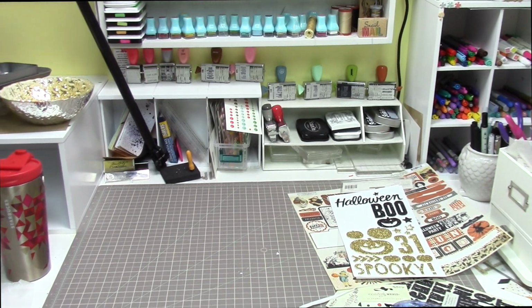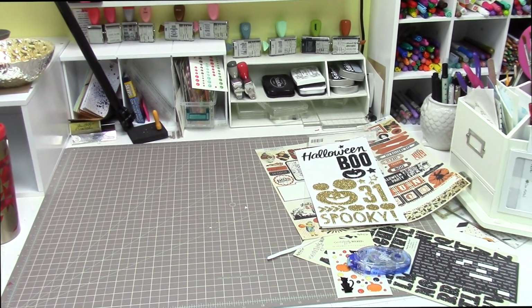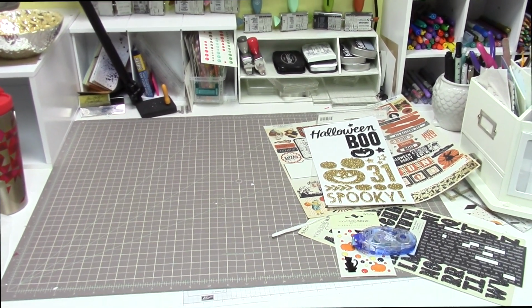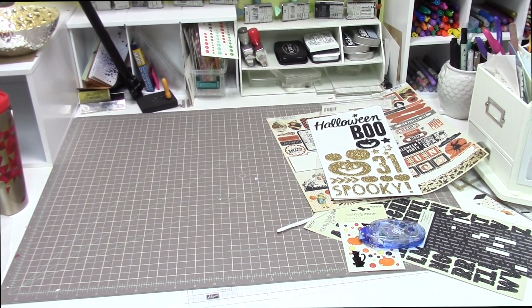So for a little bit of context, I thought I would show you guys my working space before I get started today. I'm going to scrapbook another layout using the This Is Halloween add-on from the Scraptastic Kit Club. And normally I start with a pretty nice clean surface.